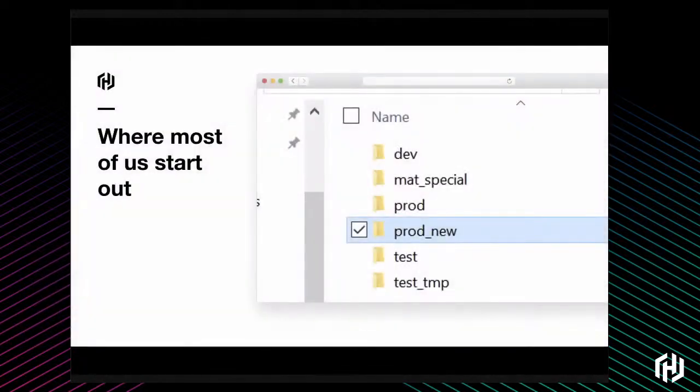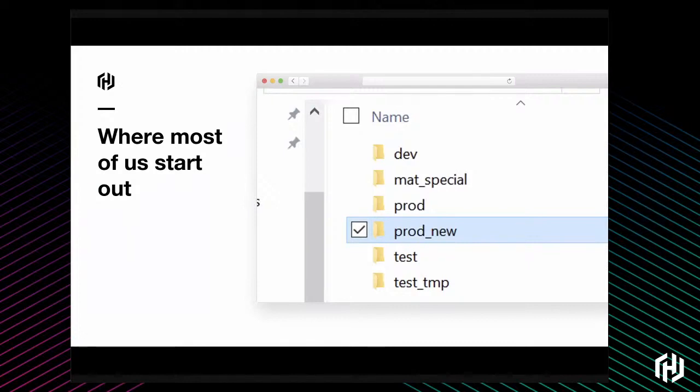So, yeah, here's an example of what you might see if you were looking at someone's code base. You can see dev, test, and prod are in there. And then there's a few other things in there that muddy the waters. Is prod new, the real prod, or are you still in progress? Are you using test temp right now, or was it just a bug fix process? And Matt's gone in there and made something that is like an orange instead of an apple. So that's a pretty typical arrangement.